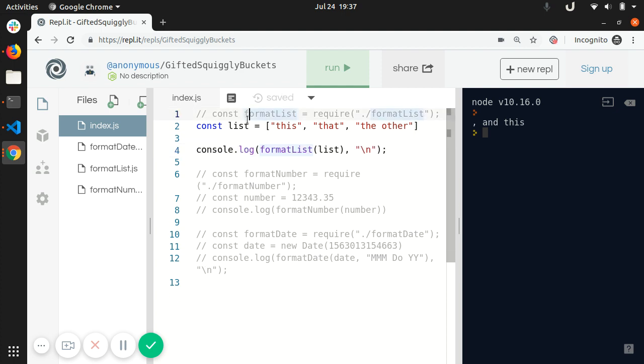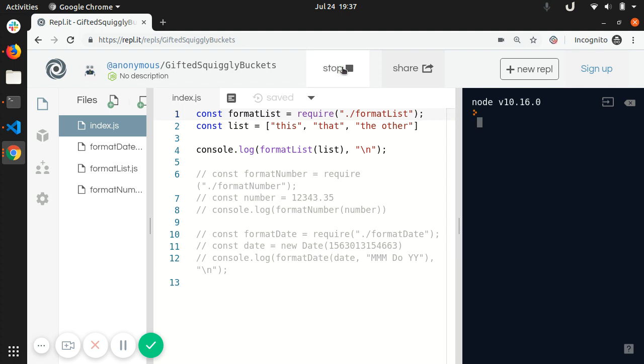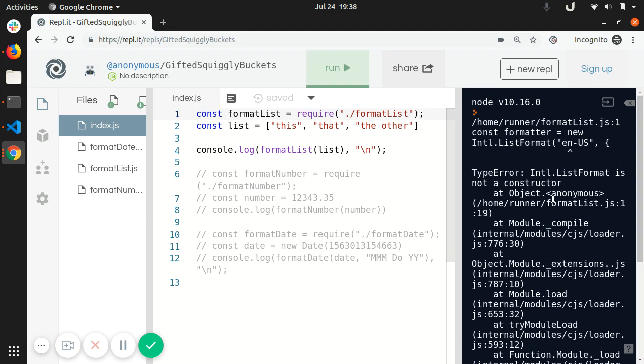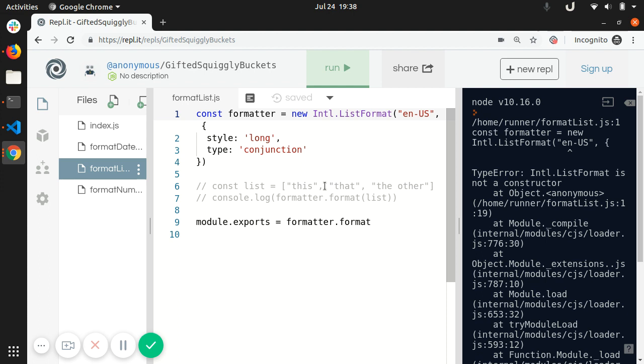We can import it, and I'm just going to give you a heads up that this is actually going to break. There we go. So this is going to break because it's not supported in this version of Node. So currently, just heads up, this is only supported in Chrome 72, but I'm going to give you a sneak peek at what that looks like anyway.